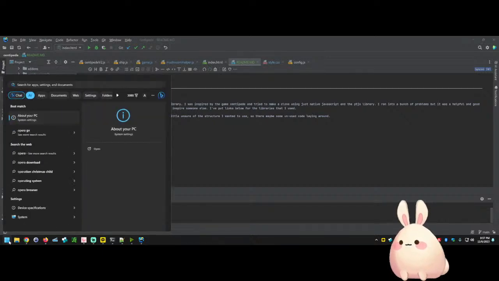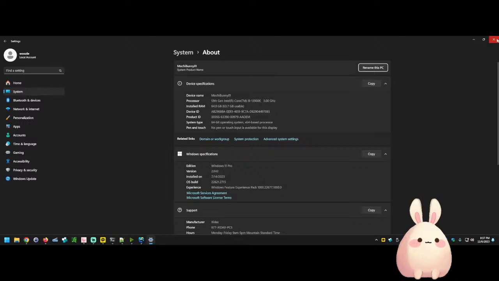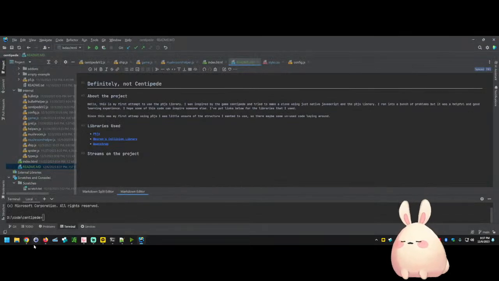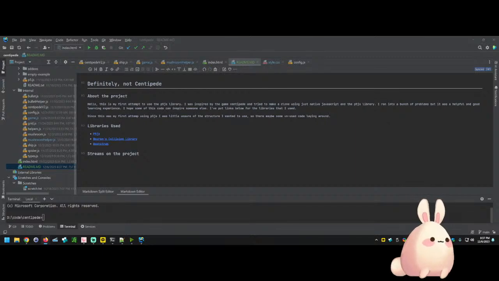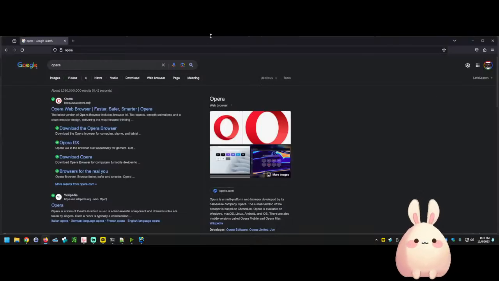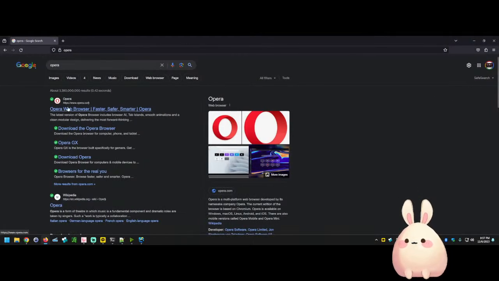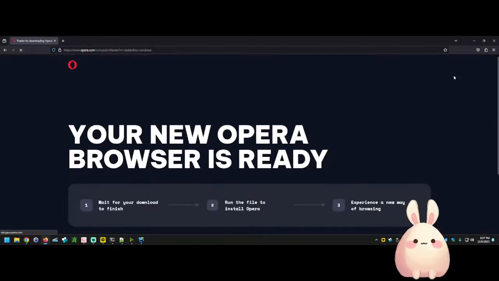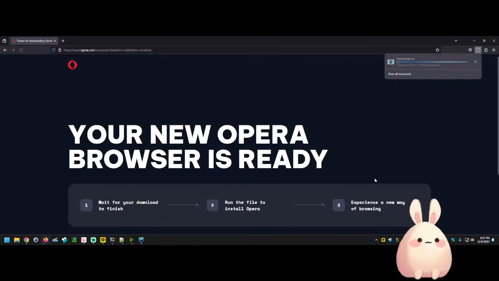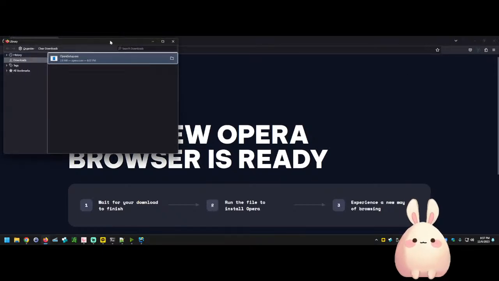Do I not have Opera installed? I don't. I thought I had Opera installed. Let's go ahead and grab Opera. Yeah, I'm a fan of having a bunch of different browsers. Let's grab it. Download Opera.